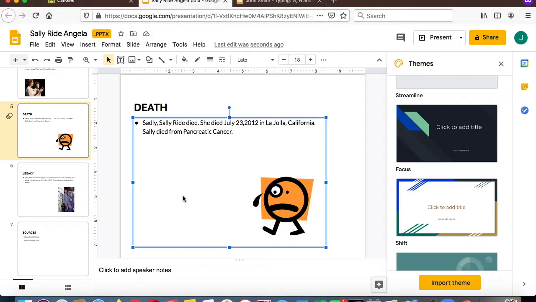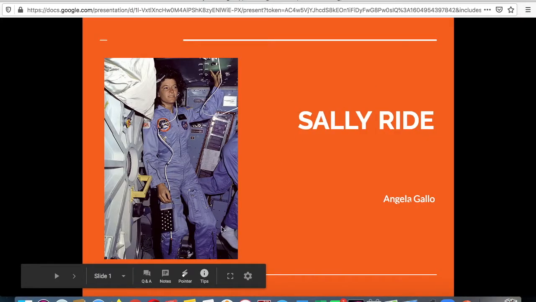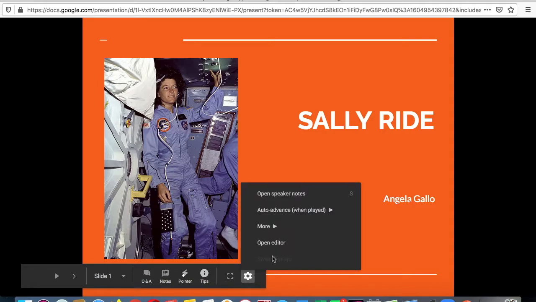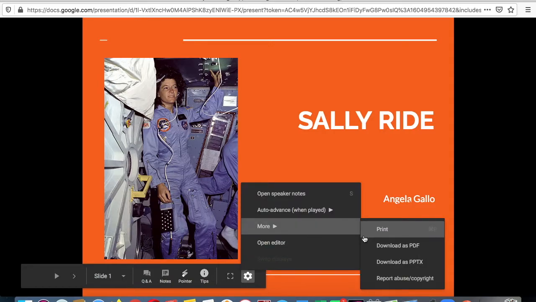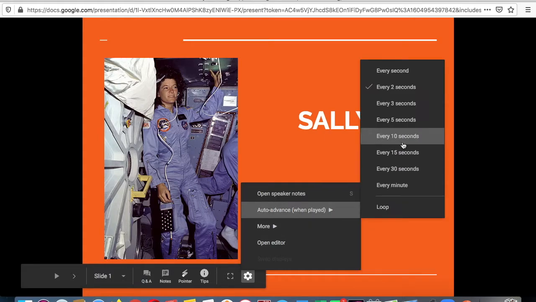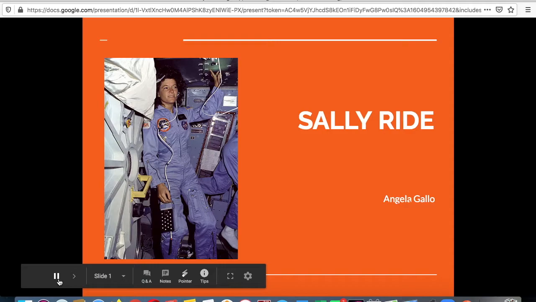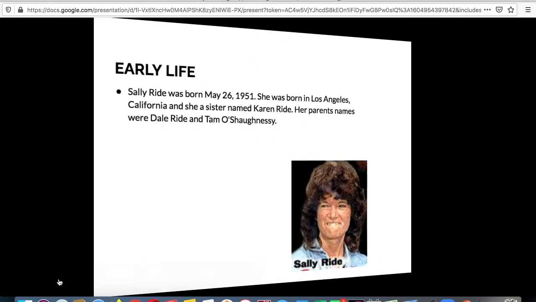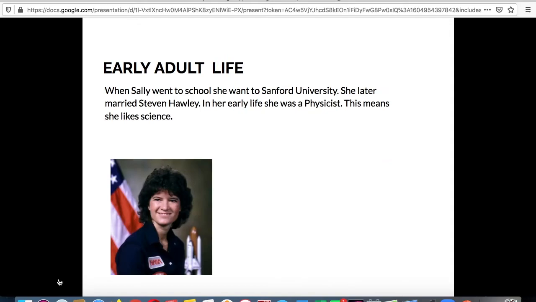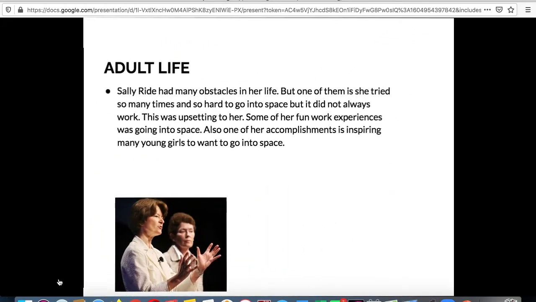And you can't do all the features that you can with PowerPoint, but you can still present. So if you go to here, Present, and you can say Present from the beginning. Okay, now you have your PowerPoint here, and you can go to your settings here, and you can say you want to download it, you want to print it, and you can say, I want a new slide every 3 seconds, every 5 seconds, however you want to do it. So maybe I'll say every 3 seconds. And I can click play. And then it goes to the next one. And it'll be there for 3 seconds, and it turns to the next one, and so on.